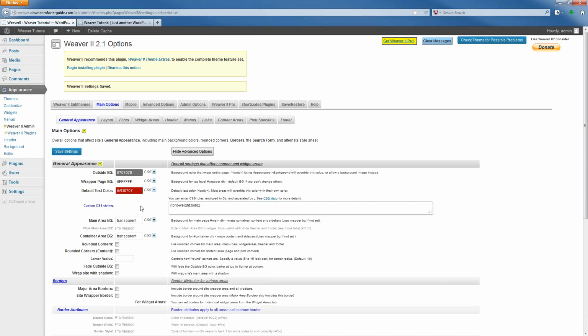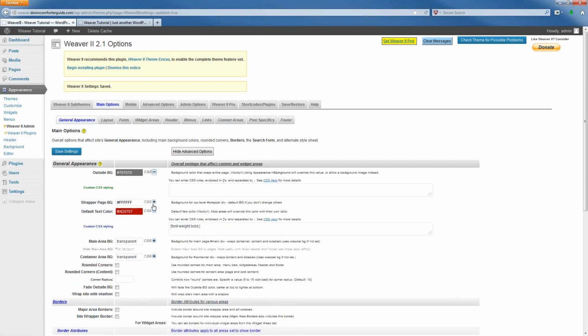However, once you get a little bit familiar with this system, you can really use these additional CSS rules to pretty much control anything you would like to control. And in fact, you can often control settings that may only be available in the Pro version this way as well.